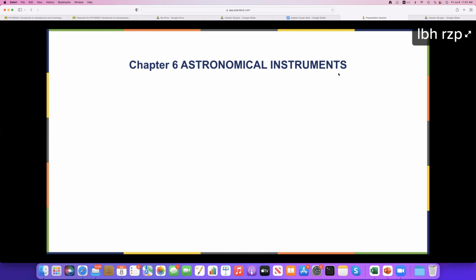Now, the aim of this particular lesson is to make you aware and to get a basic understanding of what kind of instruments we are using in astronomy, and also we will try to understand the basic mechanisms of how these things work, right? So that is the aim of this particular lecture.